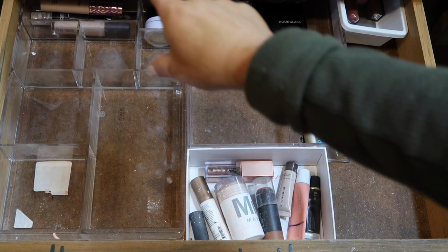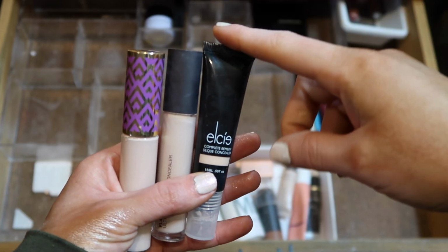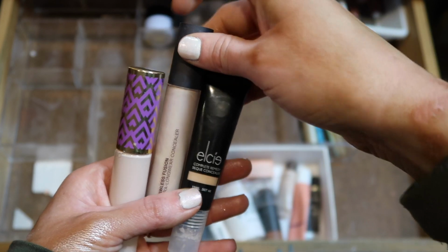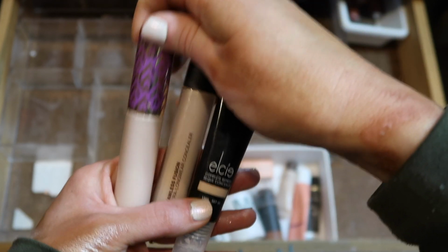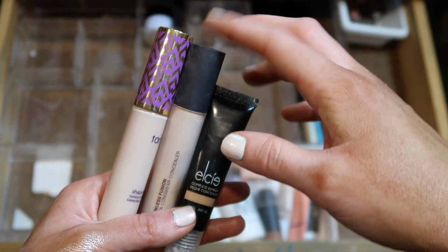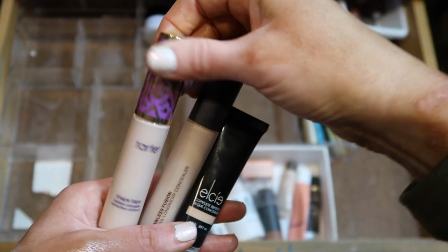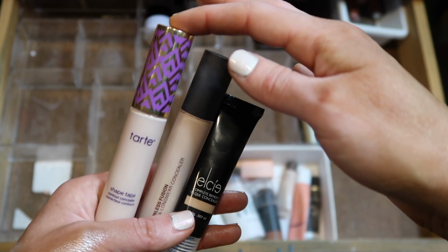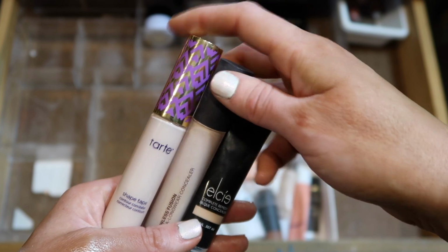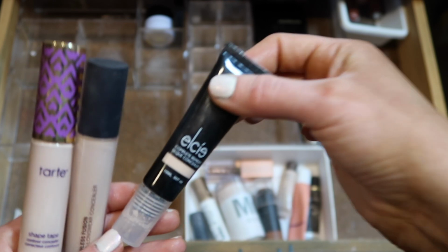Okay, so then back here I have my 3 concealers I was working on. I actually got really good use out of all 3 of these. I have been loving this Elsie concealer. You guys know I love my Laura Mercier Flawless Fusion, and on days that I wear this, I would go on with like 2 or 3 dots of the Tarte Shape Tape, and then I would mix this and put more Flawless Fusion on than I had Tarte Shape Tape, and I actually really liked that effect. It took away the full coverage of the Tarte Shape Tape, but at the same time I was still getting use out of this, so I actually really enjoyed that. I'm gonna put these 2 away but keep my LC one in for one more rotation.